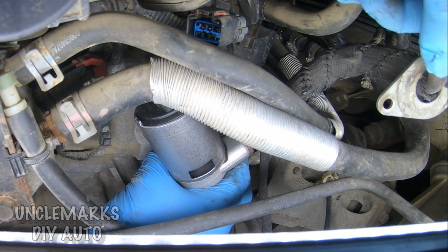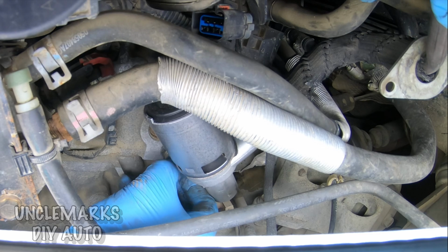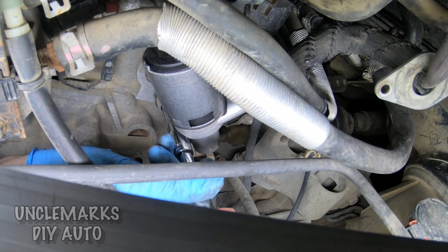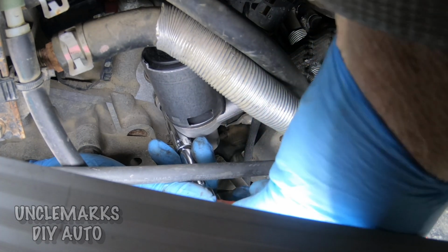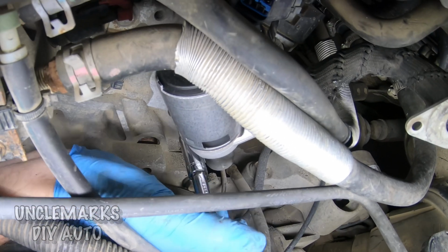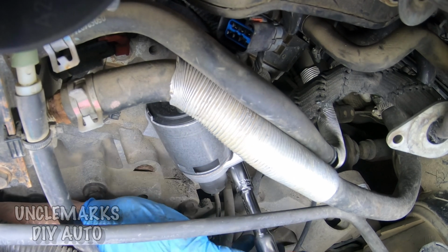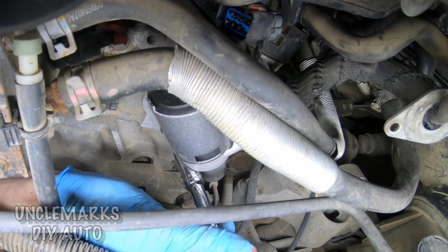Once I have one positioned, I can either attack it from the top or I can just continue with the bottom here. I'm going to try and tighten it or snug it up with my thumb ratchet here again. These are really, really handy for tight spaces. That way you don't have a handle going back and forth hitting stuff. I had to use a little bit of an extension on these, just a short one.